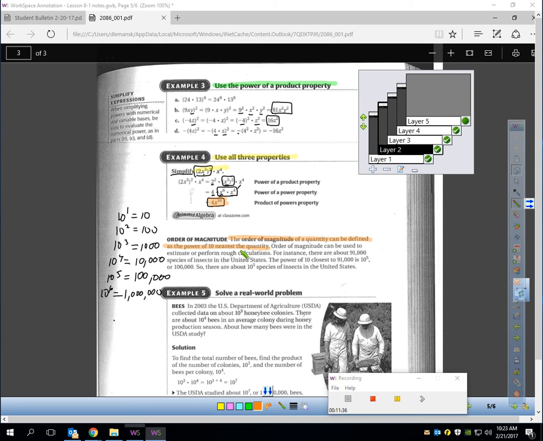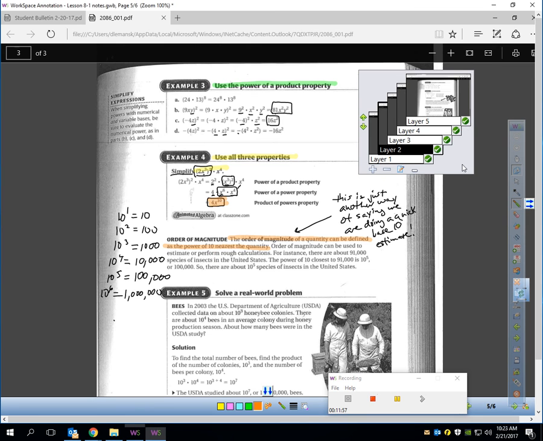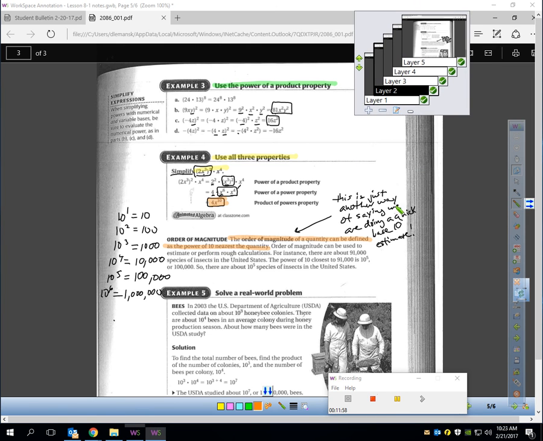When they say power of 10, here are the powers of 10: 10 to the first, which would be 10, or 10 to the second, which is 100, or 10 to the third, which is 1,000, or 10 to the fourth, which is 10,000, and so on. That's what power of 10 means. This first sentence is just another way of saying that we are doing a quick base 10 estimate. All right? Keep on reading this.